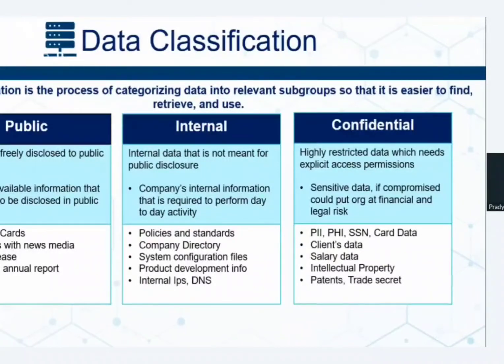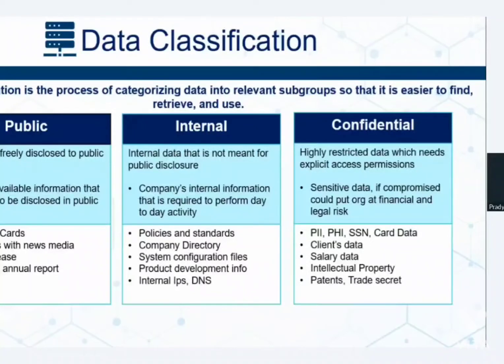Then we have internal, the bucket where most of the security components kick in, right? When I say kick in, it doesn't mean that public doesn't have any control. You do have to identify what is public and what is internal, but internal is going to have more security controls baked in, right? Internal data is absolutely not meant to be disclosed to the public. It is the company's information and data, which should not go outside, made specifically to reside in the company's networks and applications. It should not go outside without consent within the organization itself.